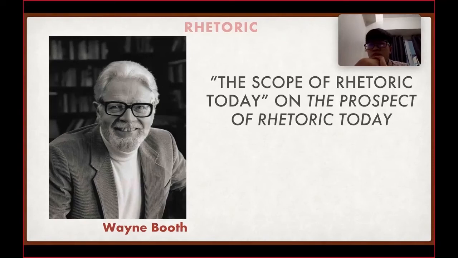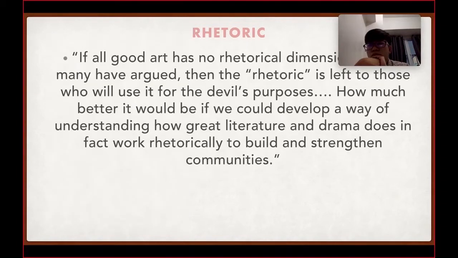Okay, this is for John Michael Carrion. Hello, ma'am. Wayne Booth said that if all good art has no rhetorical dimension, and the gist of what he said is that we should be capable of, or there should be a rhetorician or rhetor who can validate and somehow investigate media content so that it is given a good purpose, and should not be used for devil's purposes. There should be someone to validate or investigate what is right or wrong in a movie, a film, TV, and different media. Next.